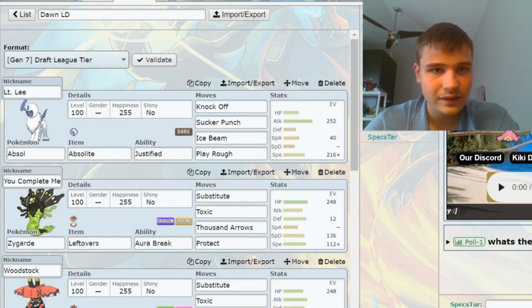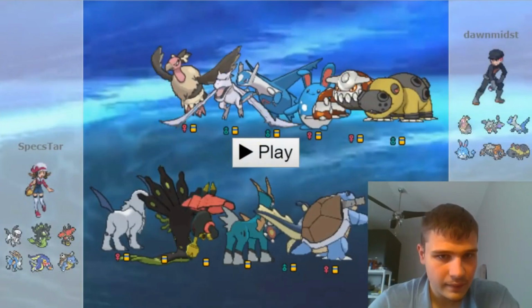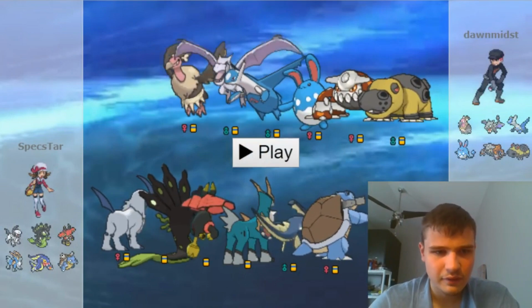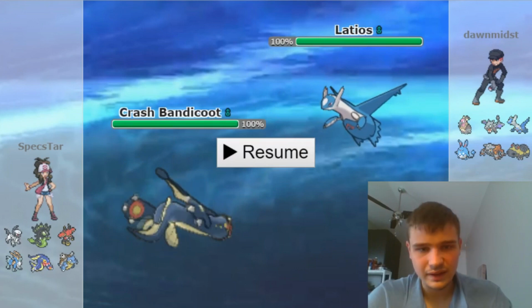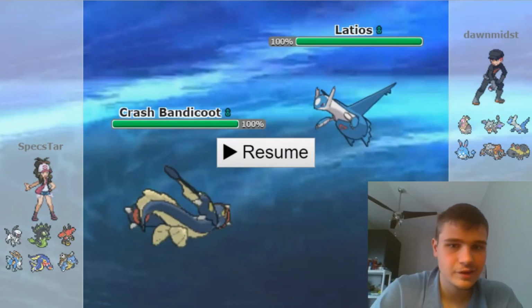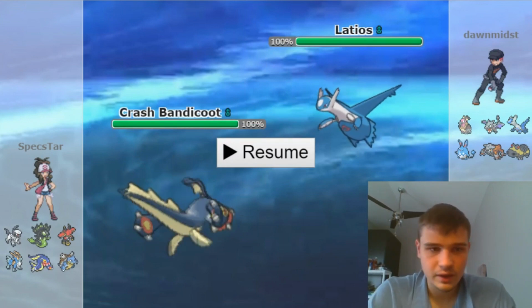So let's go back to the battle scene here, and I'll go to replay. And here I believe I just wanted to lead off with Eel, didn't I? He led off with Latios, I wanted to lead off with Eel. The reason being that, again, like last week, there wasn't really a Pokemon he could have led that would have made me really regret leading Eel.